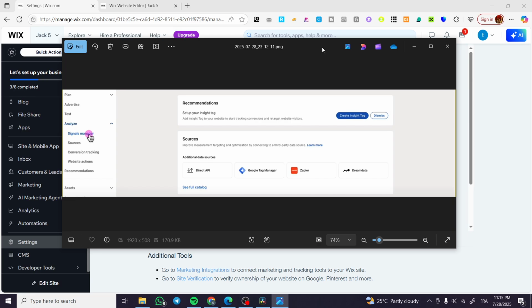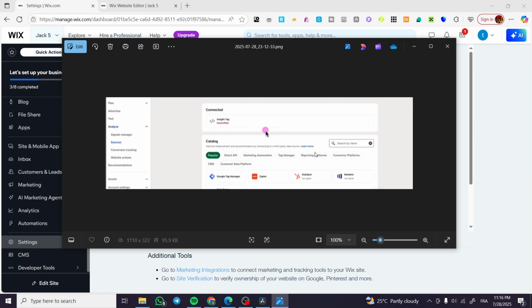We're going to be on this page. As you can see, I do not have a LinkedIn Ads account, but I have some screenshots. You can go ahead and head over to your ads account. Then you're going to head over to Analyze. You're going to click on it and it is going to drop down a menu. Click from the menu Signal Manager. So from here, click on Create Insight Tag, and then you're going to be having this.